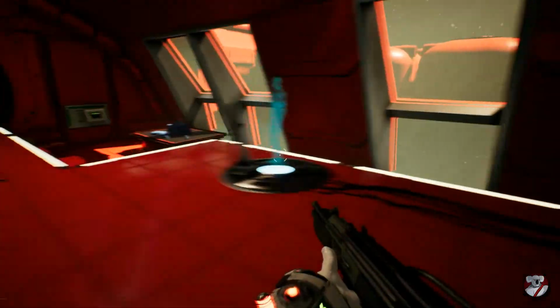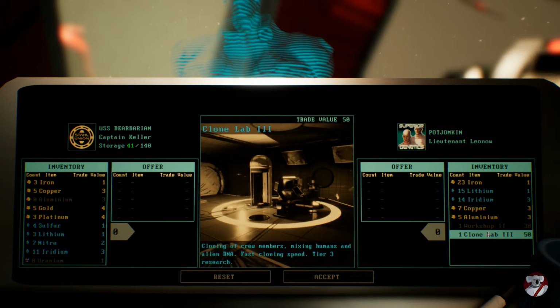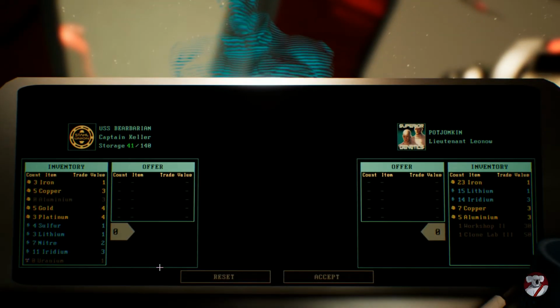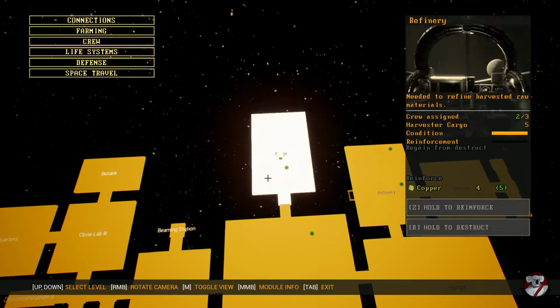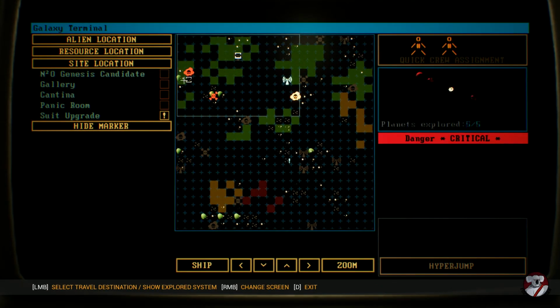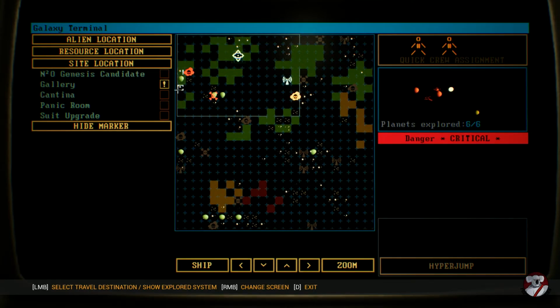Did he move? No. Clone Lab 3. Have a Clone Lab 3. He has no platinum. Okay, well, we're safe for now, and pretty much where we're at is we need an extra set of shields so that we can comfortably go into these danger zones, especially this one because there's the gallery there.